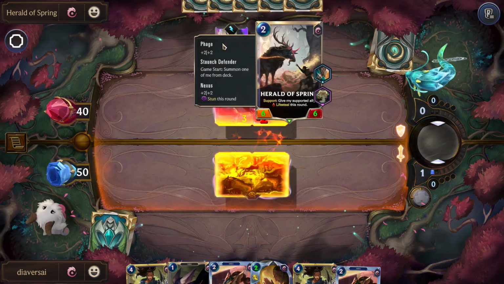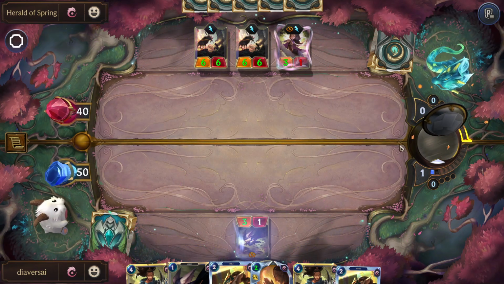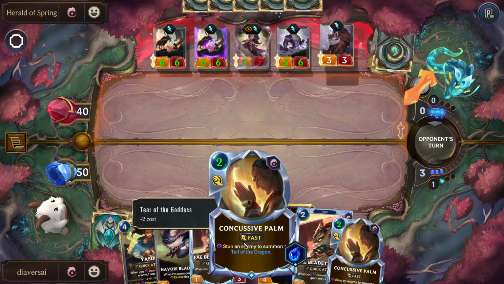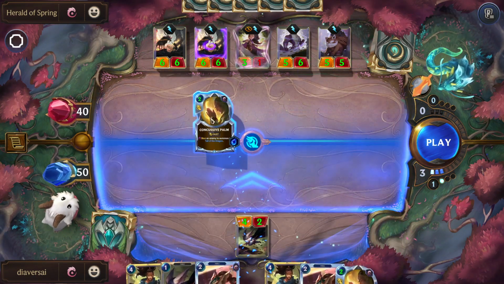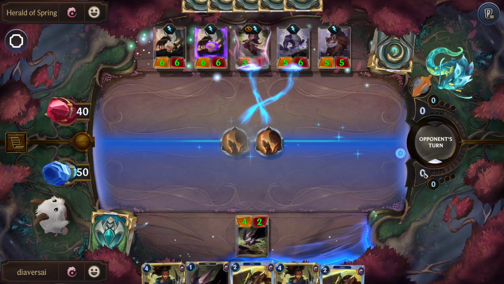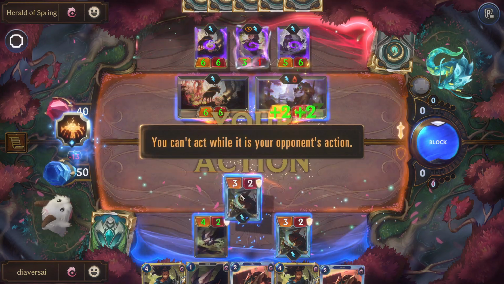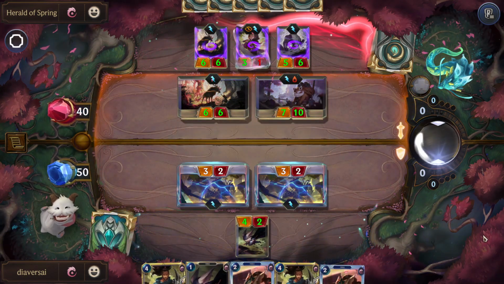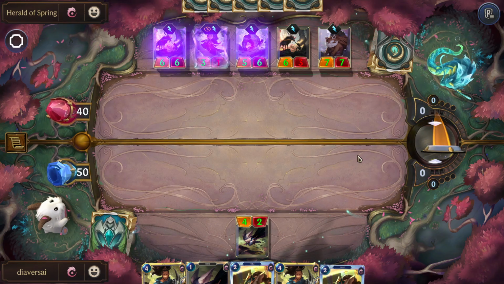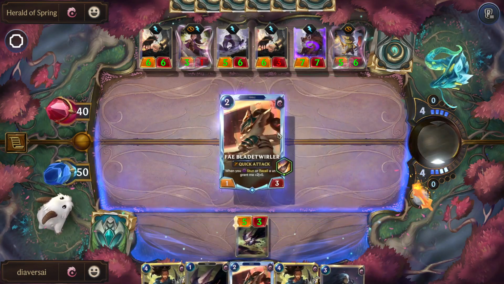So, for free, our opponent got a Herald of Spring. He has 3 units on board already. That's not super great for us. We are free to spend 1 mana because we can get 2 Concussive Palms or Concussive Palm and a Steel Tempest off with the rest of the mana. And then we're going to go ahead and do that preemptively. So when our opponent attacks, we are free to just block here. And I think that Squirrel was probably free, and now they get a Bay Guide for free.